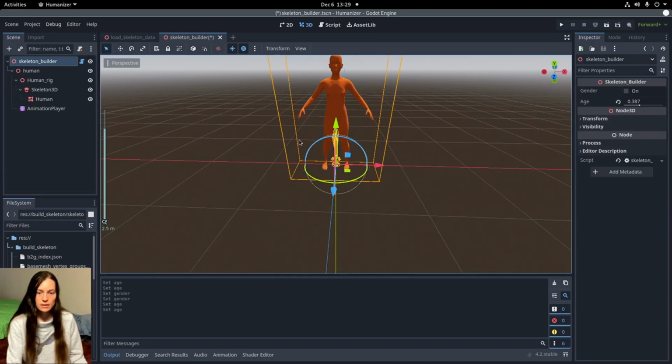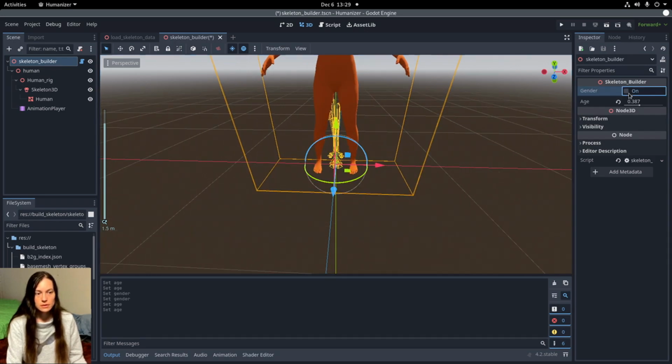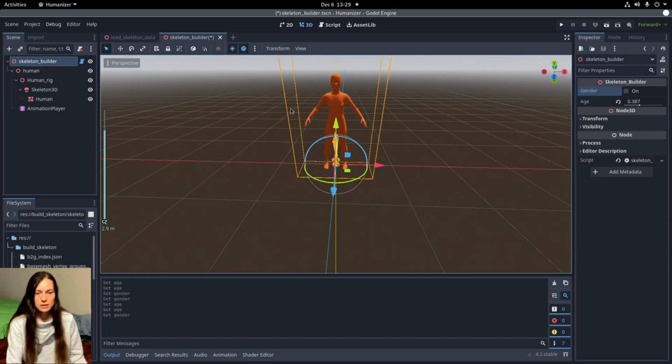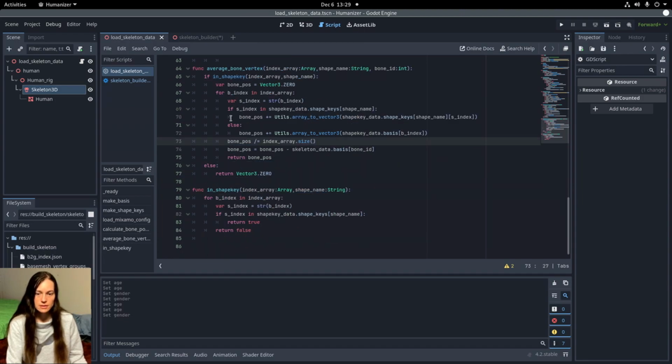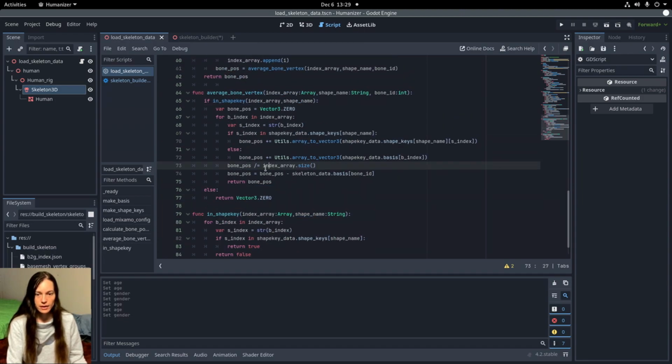you can see that the bones have collapsed, and I was actually pretty frustrated with this. I spent some time debugging, but eventually I realized that I was dividing the bone position and returning it in the for loop. So after the first index, it was just returning it, and this needs to be outside of the for loop.